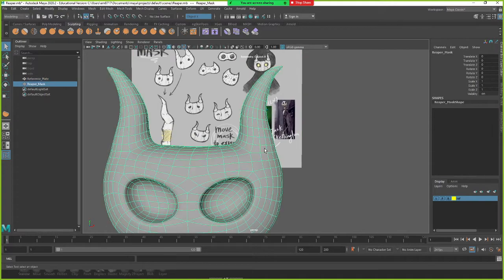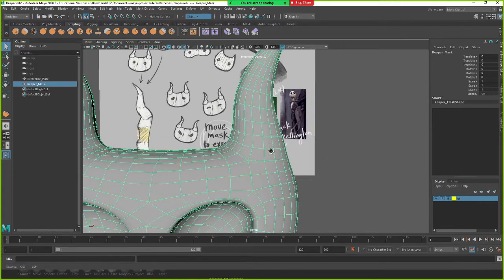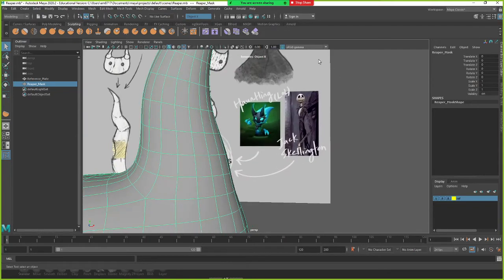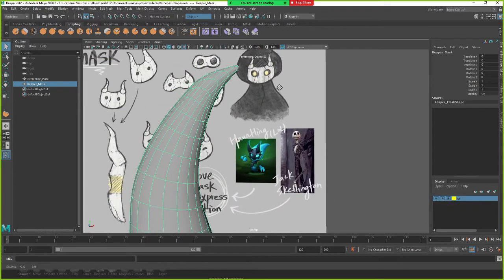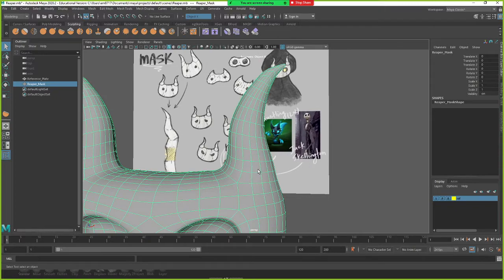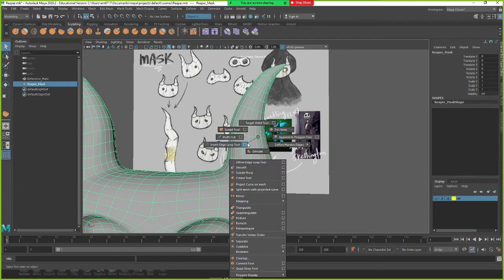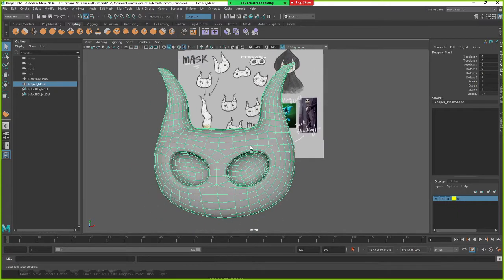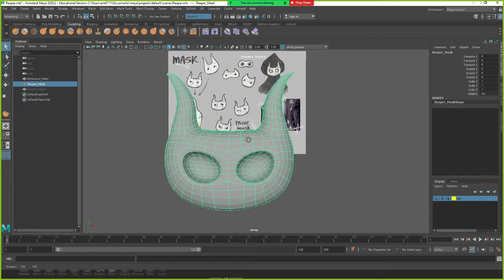I just want to say something: if you want to create wrinkles like this, you can create edge loops with Shift right click. Before adding edge loops, I'm going to turn this into a much lower resolution, but before doing that, I duplicate the original and keep it, because I don't want to lose that one.